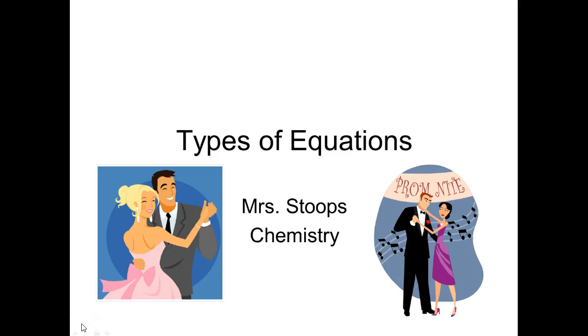All right, this screencast is on identifying the types of chemical equations. There's actually 5 that we're going to focus on in chemistry, and they have some pretty easy ways to look at them and figure out what type they are. So what we're going to do is look at each one of them, give the name, the identifying characteristics, and a sample equation that you can look at.